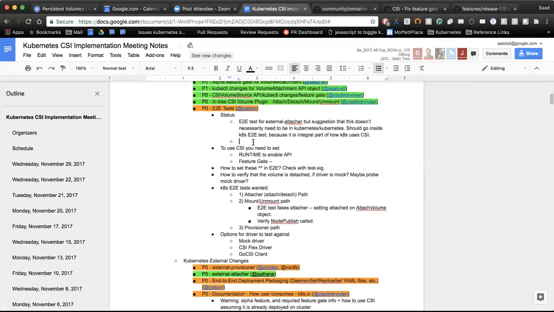And you need to validate that the external attacher was invoked and that it returned a response and that Kubernetes then said, okay, attachment is successful. You can examine the volume attachment object if you want. You don't need to create it, but you can examine it. And then you can follow through with the mount operation and see if that happens correctly. Today, we know that the mount operation is broken until Vlad's code change gets in, but you can write the test in parallel, and as soon as his code gets in, then the test should be green.